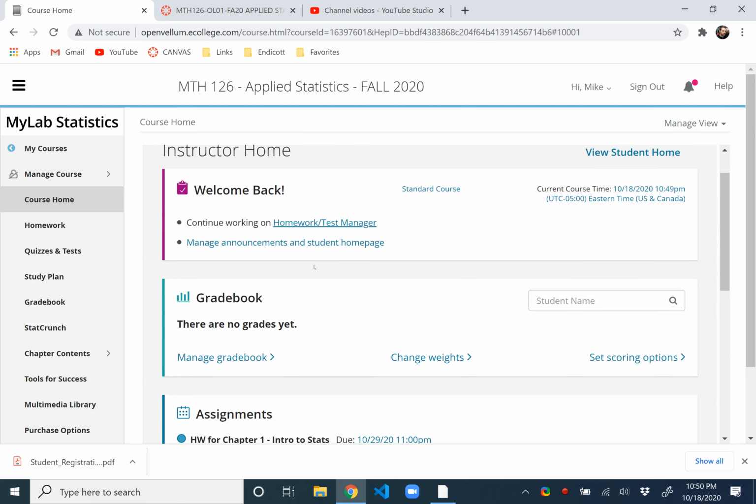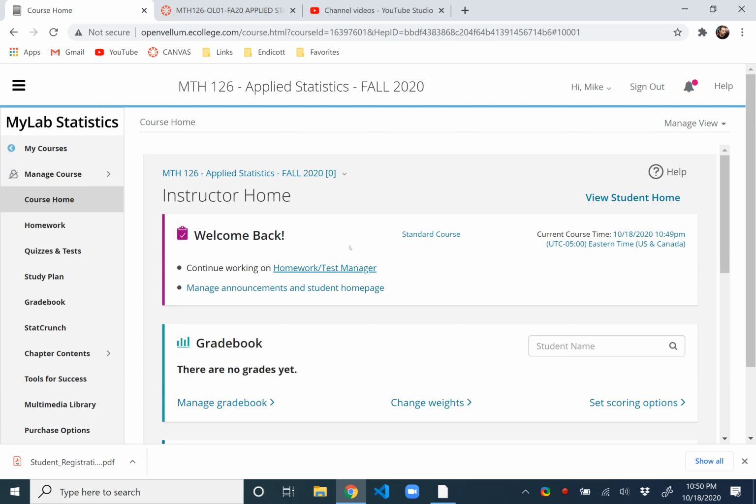So what do you need to look at here? There's a whole lot of stuff here, right? There's a lot of things here, and even though yours maybe looks a little different, you don't need most of this. Now, what some schools do is that when they get an ebook and an e-homework system like this, they use this as sort of like their Canvas, right? So they'll do grade books here. They'll do the whole, what are your quizzes. We're not using most of these features. So the only things you ever really need to click on when you come in here are two places. One, homework. That's where the homework assignments will be. So that's pretty self-explanatory.